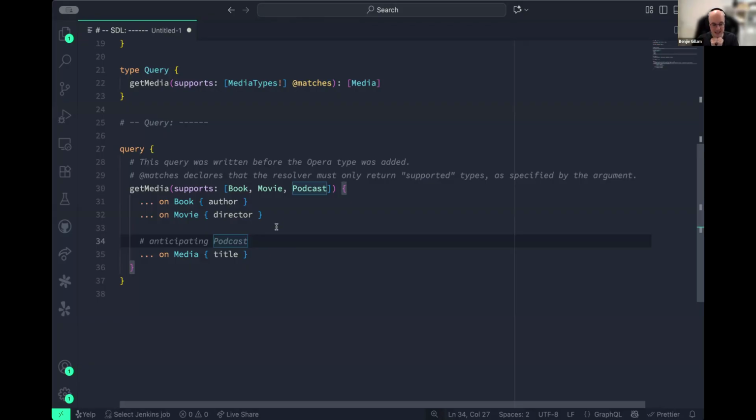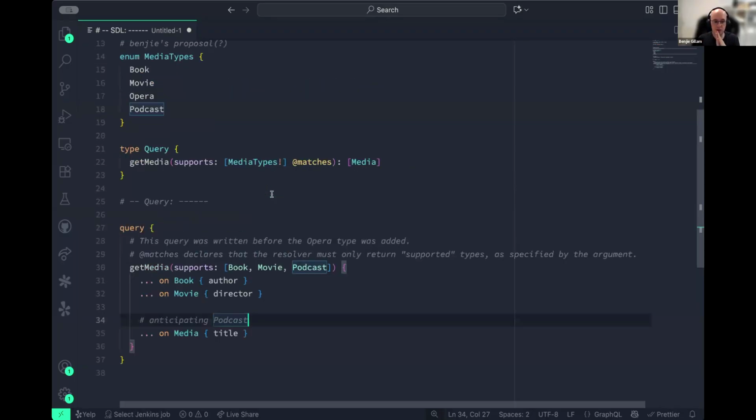So I think this needs to be a client opt-in, and you can use a server-side hint to say, hey, this argument is equivalent to this, but when the user queries this field, they need to opt in and say, get media at only or at only selected types or at only the fragment, the types that I request or whatever. And then it would go, oh, I'll use the matches argument to tie this together.